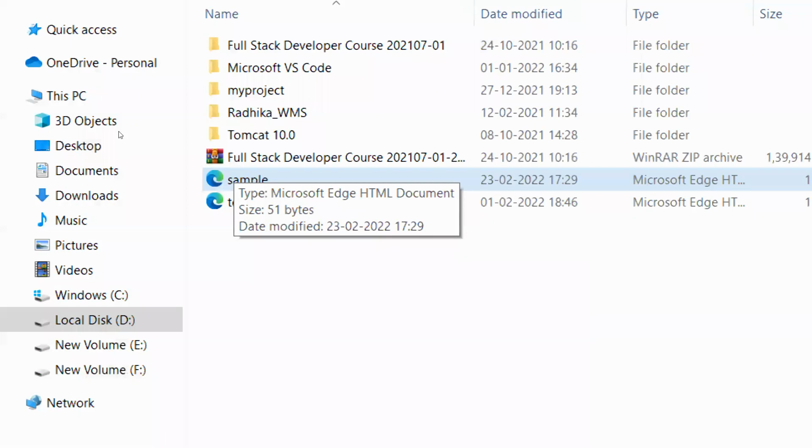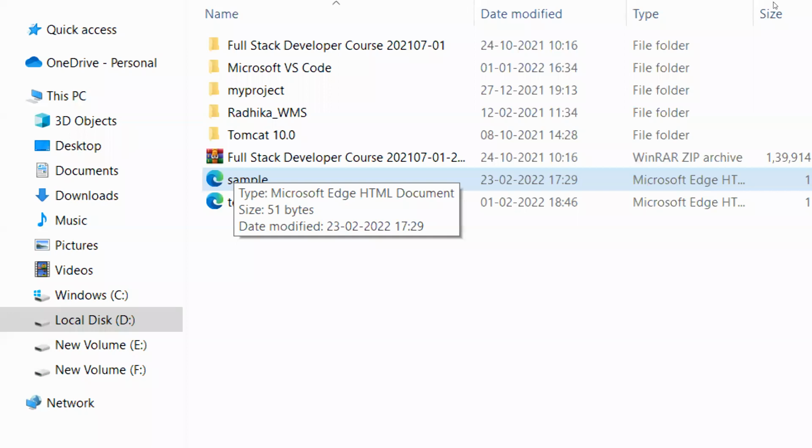Generally, Microsoft Edge or Internet Explorer is the default browser. But what we are doing, sir, is downloading and installing Google Chrome. The first time you open Google Chrome, it asks whether you want to set it as the default browser. Without reading the complete message, we directly click accept. Then the default browser is changed. That is the general process.